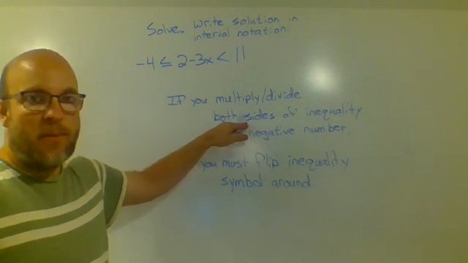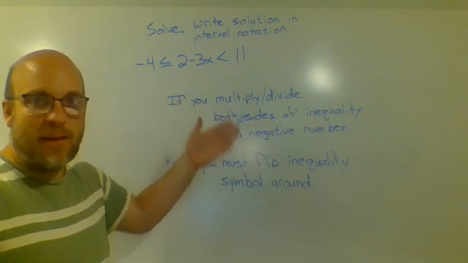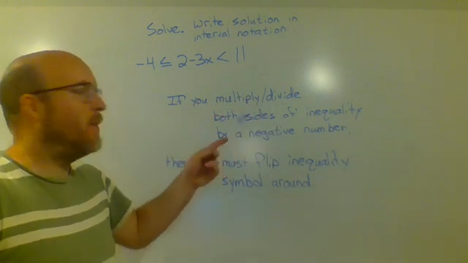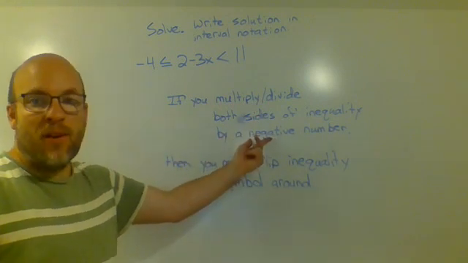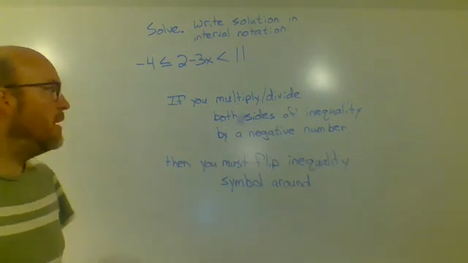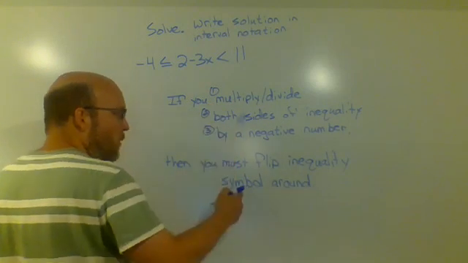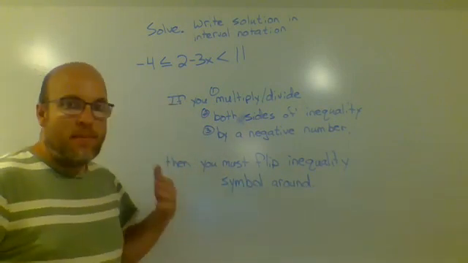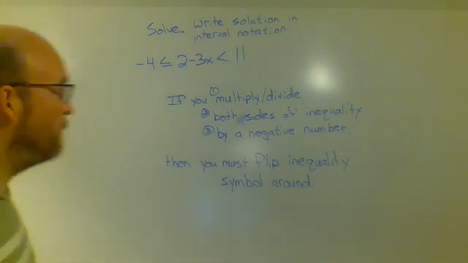You don't have to worry about flipping it if you're just using the distributive property to simplify and distribute a negative number. That's not happening to both sides. So that's not part of the solving process yet. It has to be multiplying or dividing both sides, and you do have to be working with a negative number. Multiplying or dividing by a positive number is not going to flip the inequality sign either. So it's basically making sure that you've got these three things happening before you flip it. If any one of these three things is not happening, that absolutely means do not flip the inequality, just leave it exactly as is.